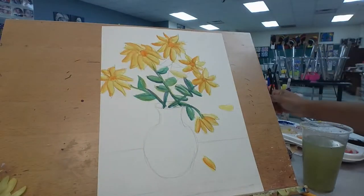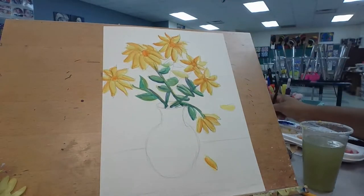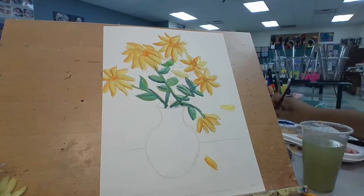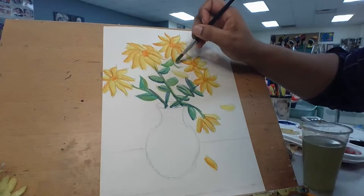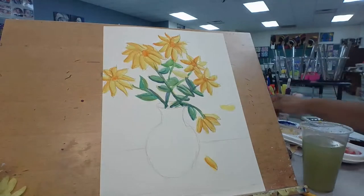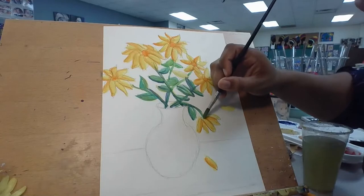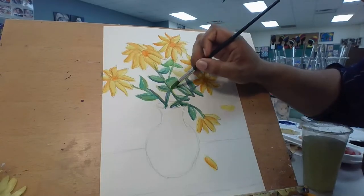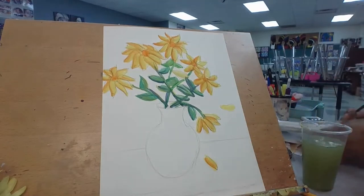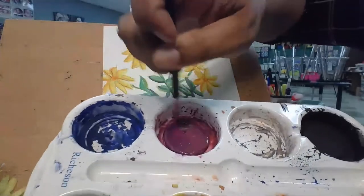I'm going to go ahead and wake up the green again. Paint this leaf over here. So you can just have so much fun painting this. You can add in other colors. Once you get the hang of adding value shades to make it different colors, then you'll get the idea that, oh, okay, I'm showing where the light is hitting it. Where's light, where's dark, and that sort of thing. So, yeah, enjoy that part. Okay, now what color are we going to do? Oh, I know. I would like to make my vase purple. So I'm going to wake up the purple by stirring it, stirring it, stirring it.